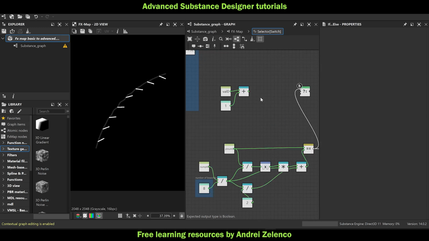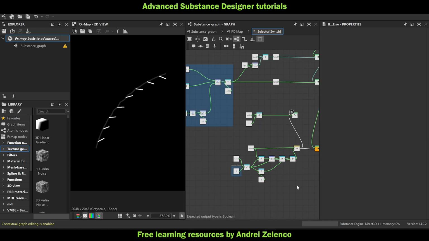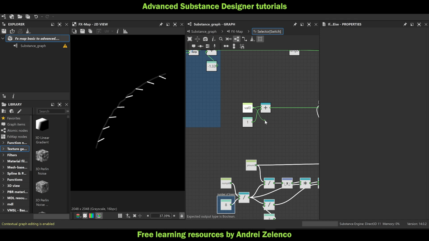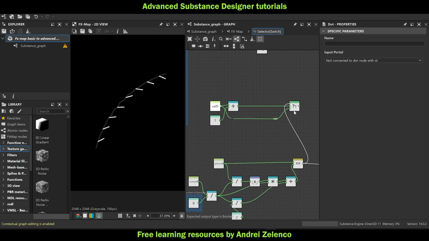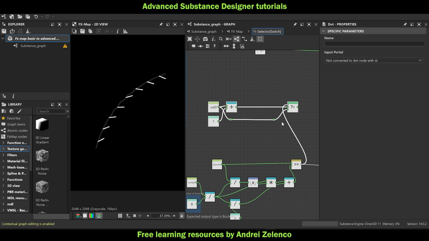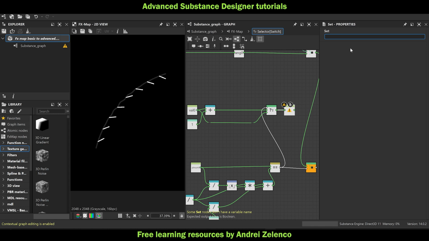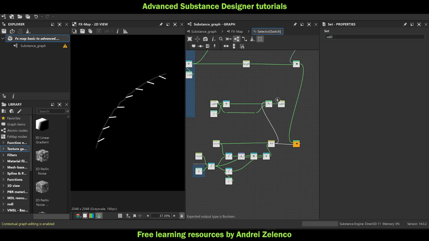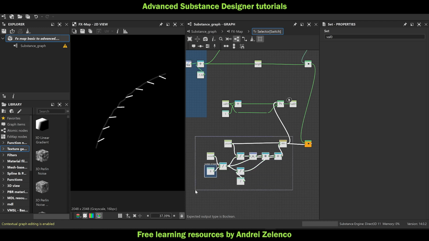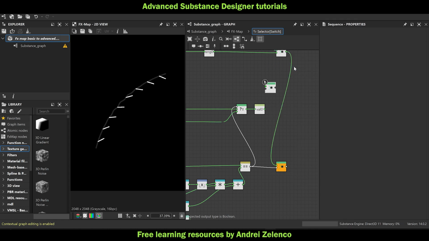When this is true, then take my value and increase it by 1. If this thing is not true, just keep my val 0 how it was, and after this just put a set node and val 0. So I'll increase my val 0 by 1 whenever this thing is true, otherwise leave my val 0 alone, and then connect it to everything by just making it another line of code.